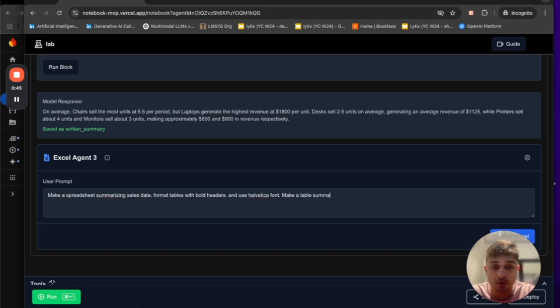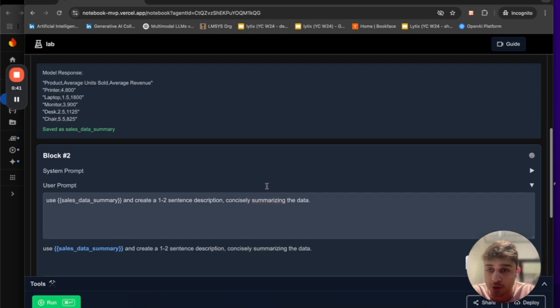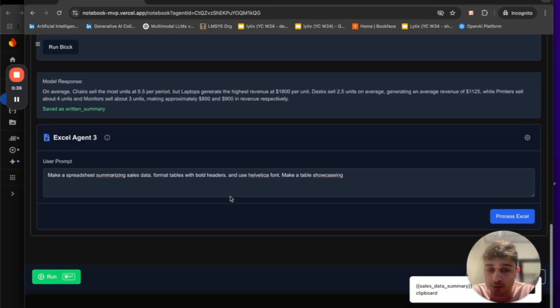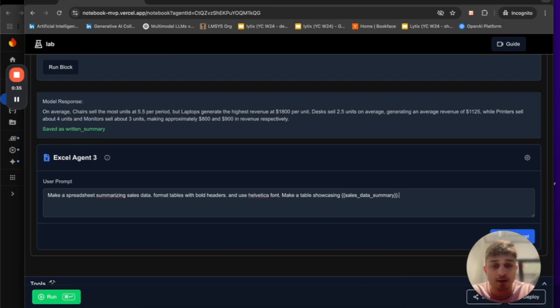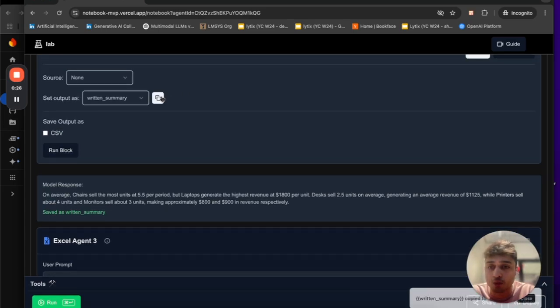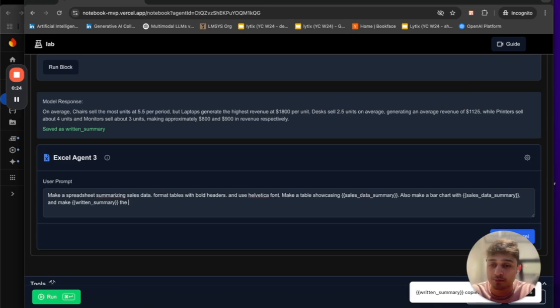Make a table showcasing, and I'm going to use this variable. Also make a bar chart with sales data summary, and make written summary the title.